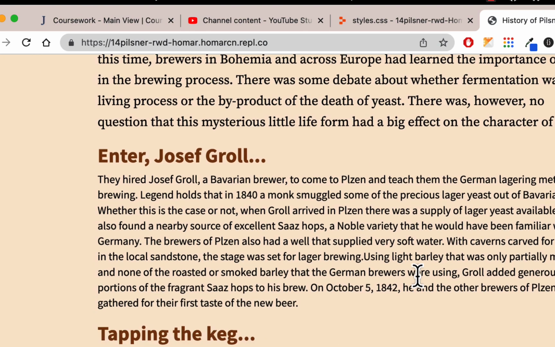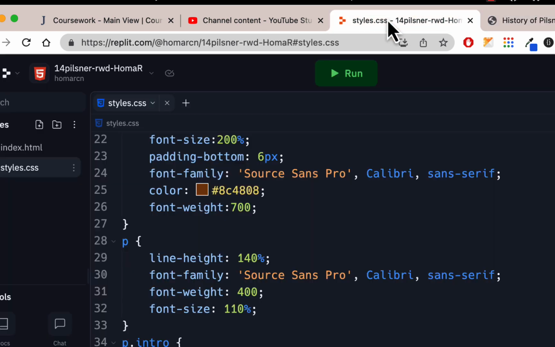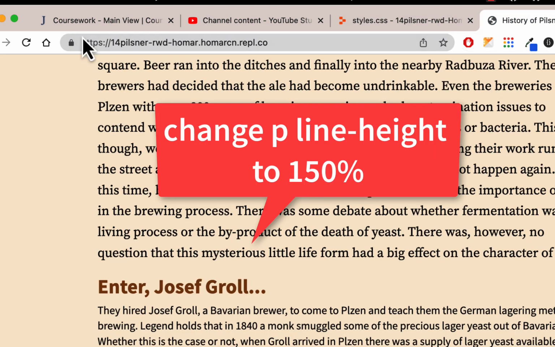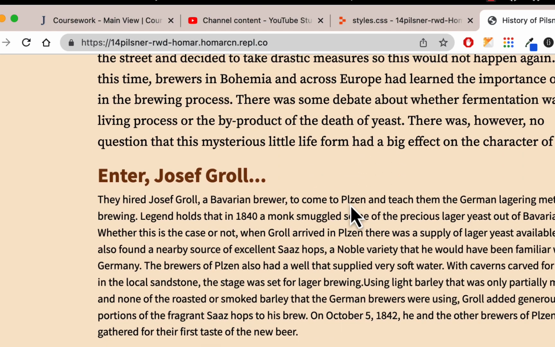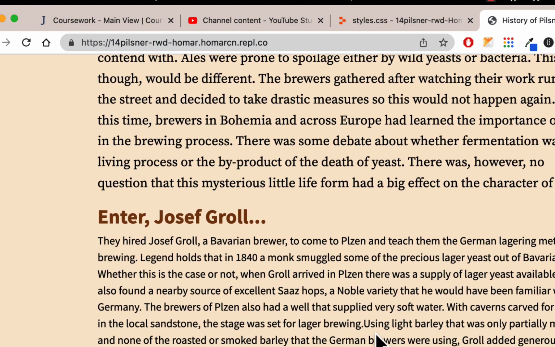And it helps. Fixes it. That's what we want. That's exactly what I want. Matter of fact, I even want the leading a little bit more. I'm going to make the line height 150. And I like that a little bit better. So this is my intro paragraph. This is Source Sans Pro. This is Source Sans Pro, the bold version, 700.